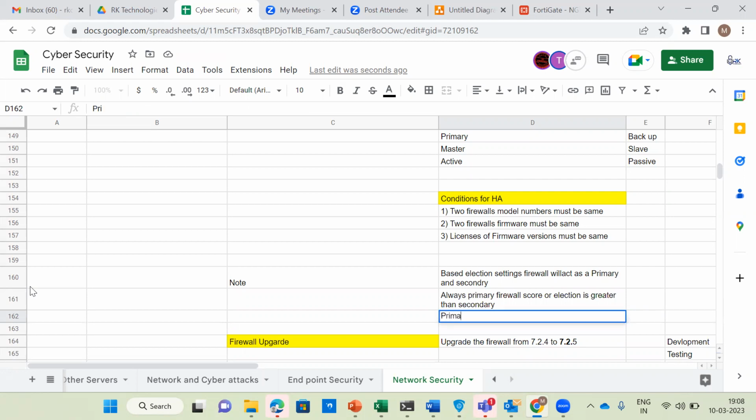For example, if the primary firewall score is configured as 100, what can we configure as the secondary firewall score? 98 or 90, yes, that's perfect. Less than 100.